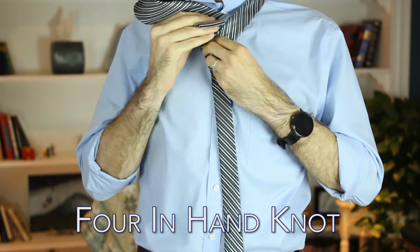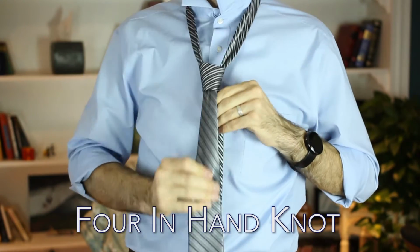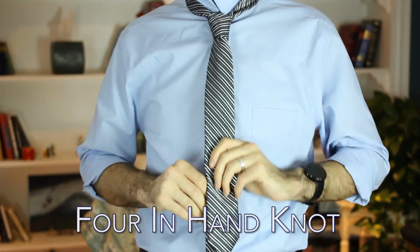From here, simply tuck the fat end of the tie underneath the second of the two loops that you made earlier and pull the fat end tight. From here, it's just a matter of straightening out the knot and you're good to go.